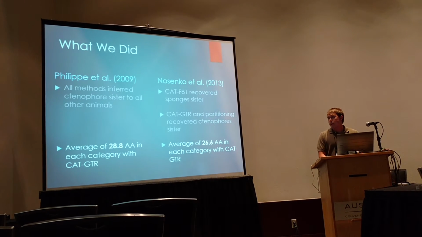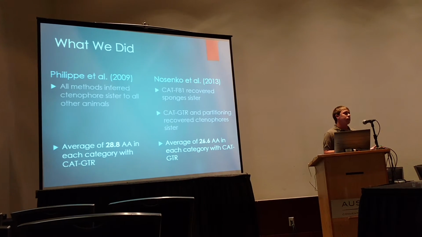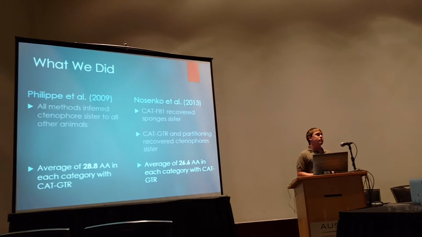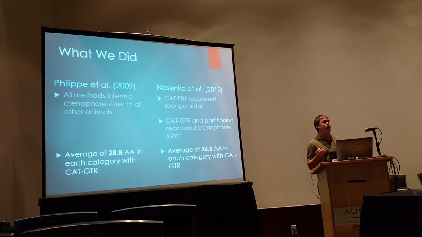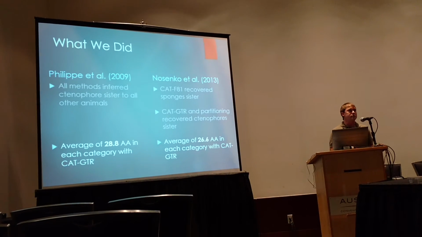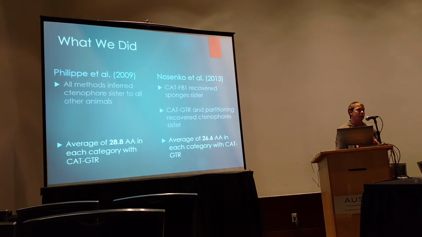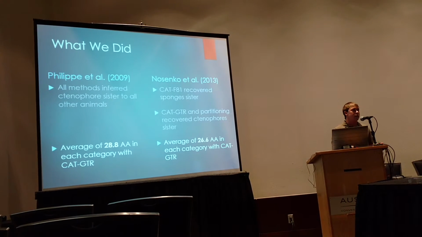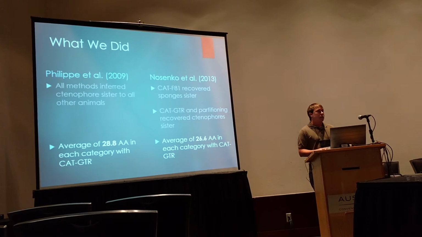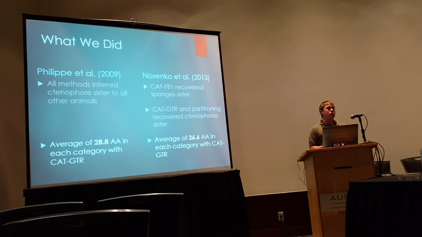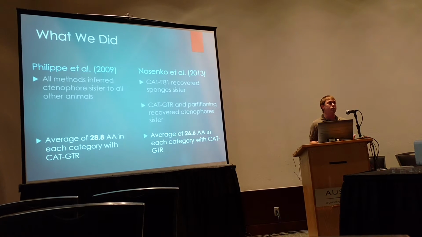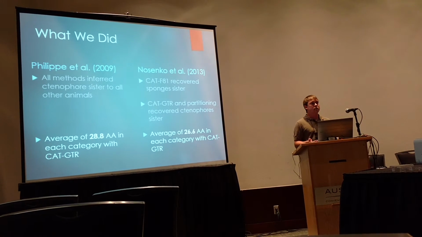Now, one of the things we looked at is each category that CAT-GTR inferred. On average, most of these data sets only assign 28, or fewer than 30, amino acids to each of these categories. That's far too few amino acids to inform a GTR matrix with any degree of certainty. This is probably why it's not doing that great at inferring branch lengths, and it's potentially why CAT-GTR is really slow to converge, because these individual GTR models are clearly over-parameterized, which we know can slow convergence.